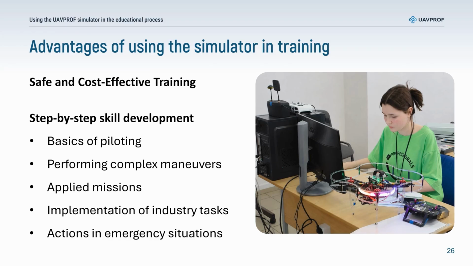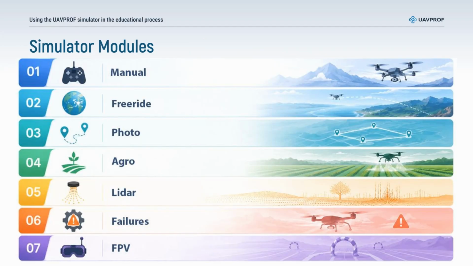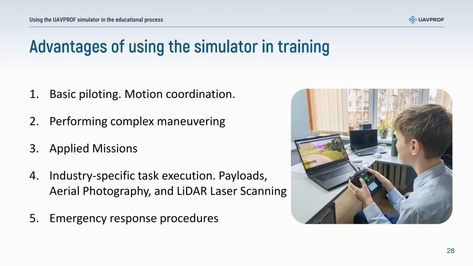In addition, there is no need for large fleets of educational equipment and supplies. Step-by-step formation of skills. The structure of the simulator and the training programs created on its basis range from simple to complex and usually include several stages. 1. Fundamentals of piloting. Practicing takeoff, landing, and hovering in stabilization mode. Movement coordination. Roll, pitch, yaw, and throttle control for smooth and precise movements.